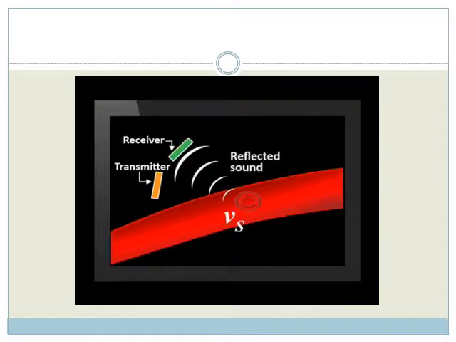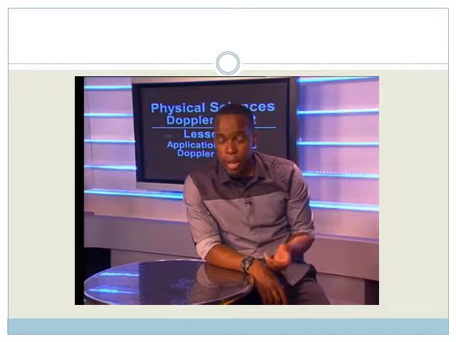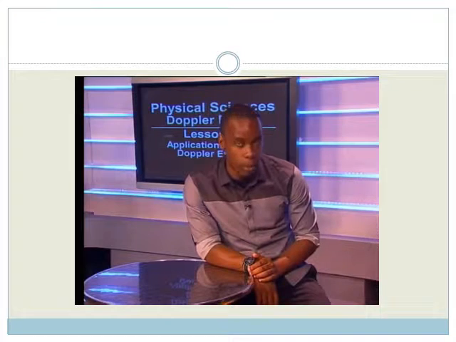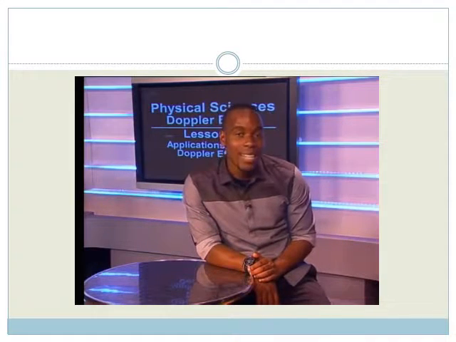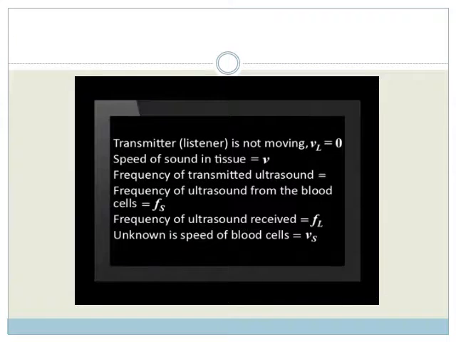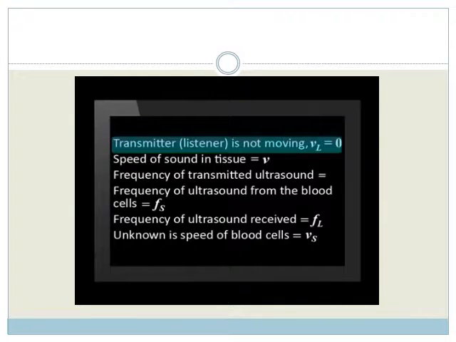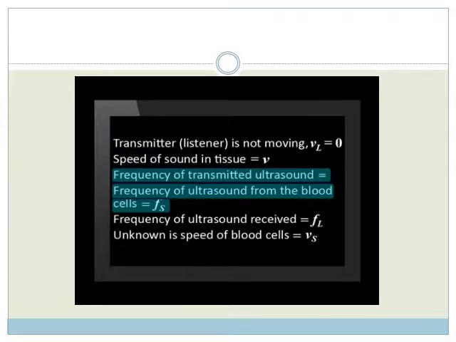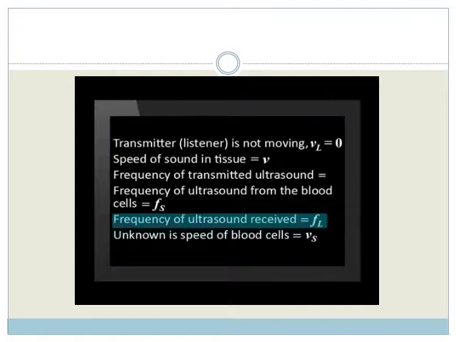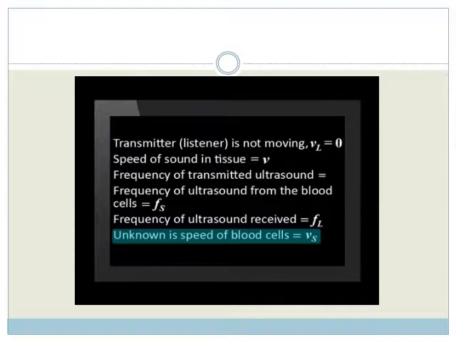From what we have seen in the video, the ultrasound uses the Doppler effect principle. Ultrasound waves from the transmitter are reflected back from red blood cells that are in motion — the blood cells are the source. The reflected waves are received by the receiver, the listener. The red blood cells flow away from the source, and so the frequency of the reflected waves is less than the frequency that was transmitted. The computer — the receiver — registers the reflected sound waves at the lower frequency and calculates the speed of the red blood cells.